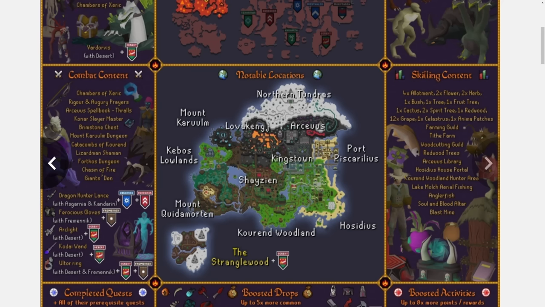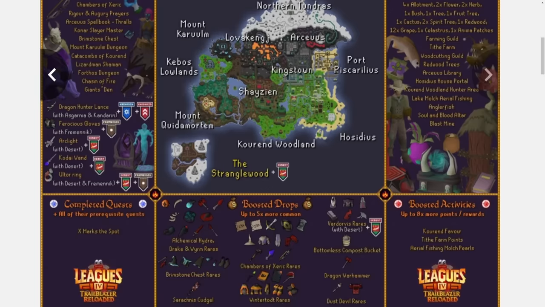Then you have the Woodcutting Guild, Redwood Trees, the Arceuus Library, the Hosidius House Portal, the Kourend Hunter Area, Lake Molch, Anglerfish, the Soul and Blood Altar for Runecrafting, and the Blast Mine. The quests not looking so hot. X Marks the Spot, plus all the prerequisites, which I believe is absolutely nothing.